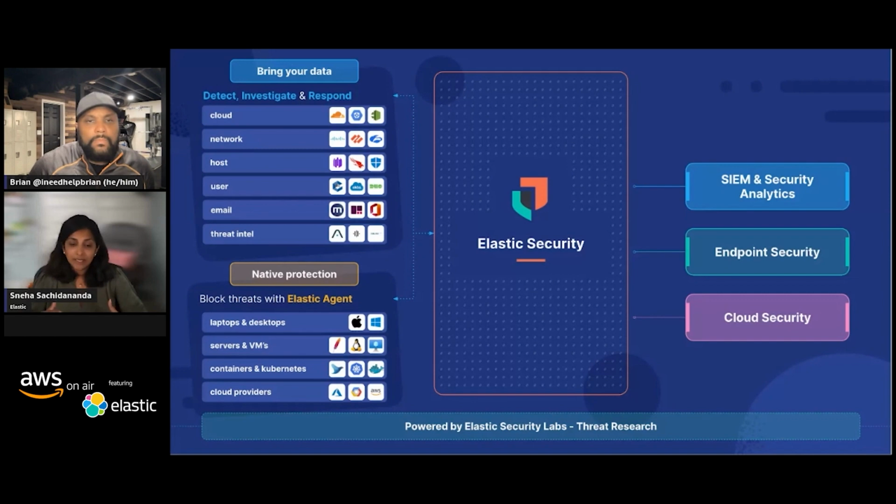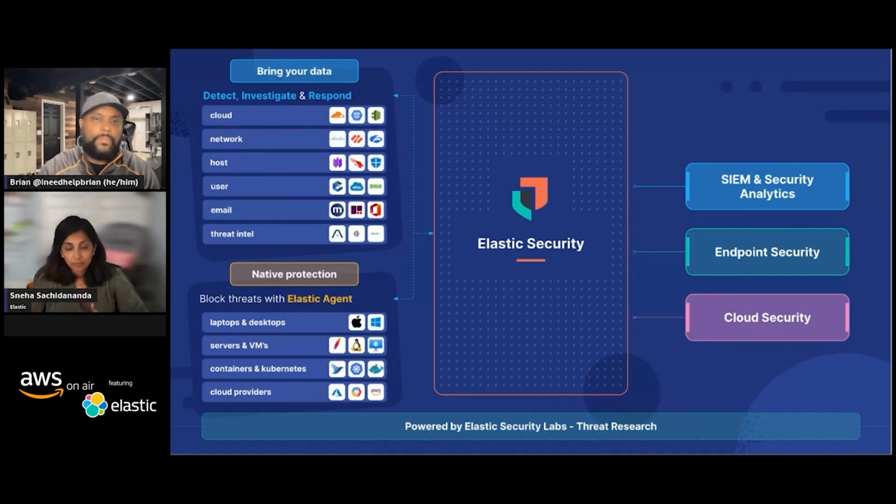When you think about it, all of this is powered by the Elastic Security Labs. We have an awesome security labs team, constantly working on important threats and important research happening across the board. Every day they're writing many different rules.